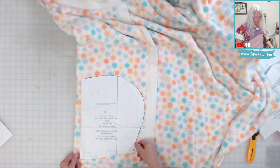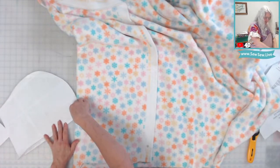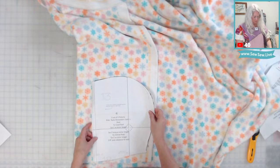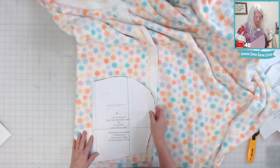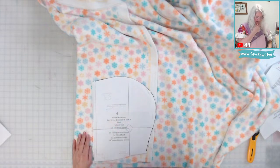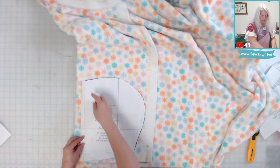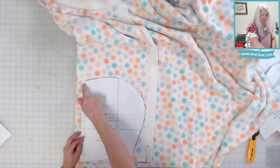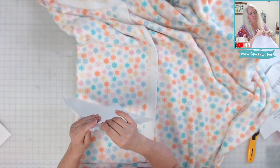All right, here's our hood. All right, so, oh wait, why are there two brown lines here? I wonder if that's a hem. Is this hem allowance? Use the outer cut line for an unlined hood. Oh, shoot, okay. Well, how do you hem this thing? Oh, right, I see, because we tapered it. Yeah. I need to add a little bit for the hem. See, when you slope it like this, it makes the hemming a lot harder because now we can't really turn this back on itself because of that angle, right?